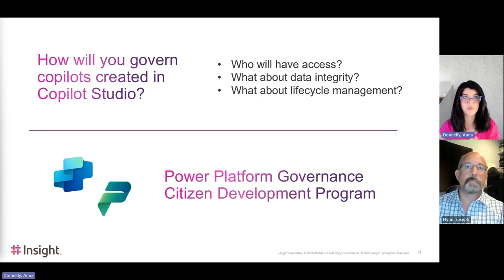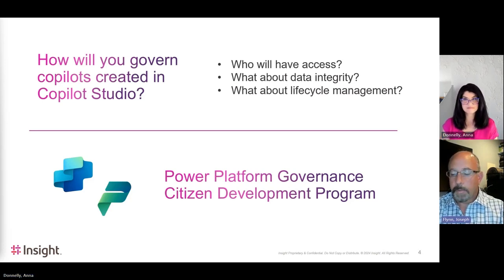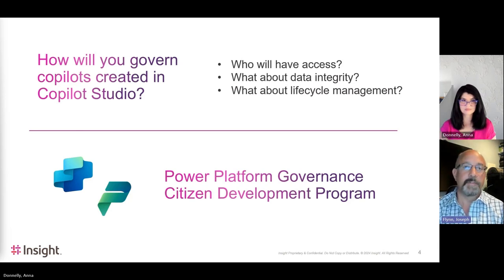Help me understand why this is important, why Power Platform governance, which would include Copilot Studio, is important. Yeah, I think keep in mind with no code, low code, we want to encourage users to do more. It's available to them to do more to make their job easier, more efficient, and improve productivity, that key word we love to use.